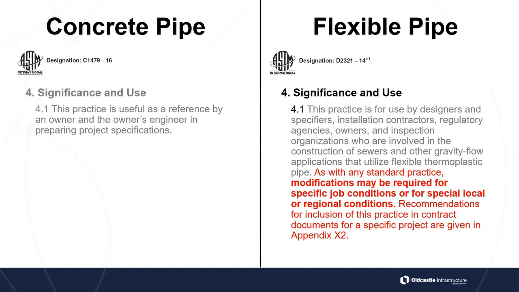Okay, so we know that in this case, the modifications would be as the engineer goes through the calculations that we talked about in the previous webinar. As they go through there, if there are any things that need to be added or modified or changed, then they need to do that. That is why this specification is just a recommendation. It is not the end-all be-all for installation. It is a recommendation on what you should be doing when you install this, but it is incumbent and dependent upon the engineer to ensure that it is done correctly.